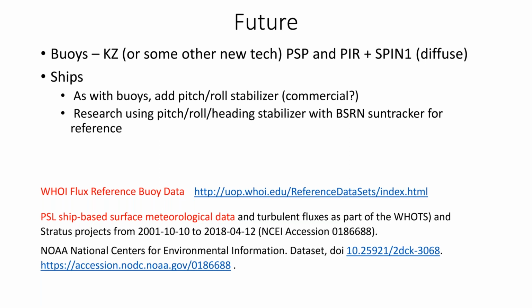You can get some information out of the 1 minute data if you look at the statistics of the variability. You get some information on cloud behaviors and cloud fraction and things like that. But when you average up to 1 hour, then you start missing part of the diurnal cycle and solar. So you definitely want to save averages that are less than 1 hour. 10 minutes is good.